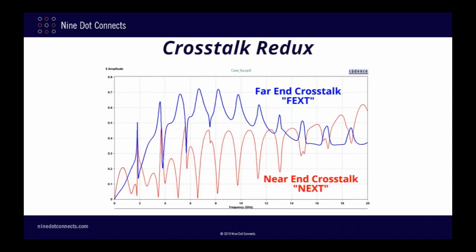Here is the S-parameter graph of the first design, the worst case 4 mil spacing. In this graph, the higher the amplitude of the signal, the more energy is being transferred as crosstalk noise. So we'd prefer to see the lines with lower amplitudes representing less crosstalk. The red trace represents what is known as near-end crosstalk noise, and the blue trace represents the far-end crosstalk noise, with the terms near and far relating to the driver end of the traces. The importance of near and far-end noise is more apparent in the time domain waveforms.